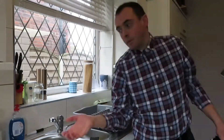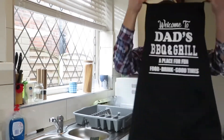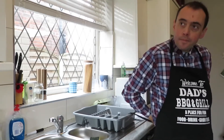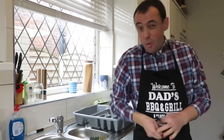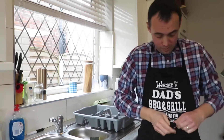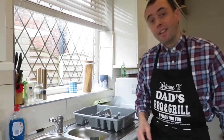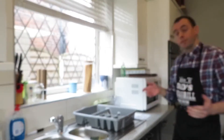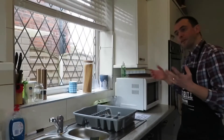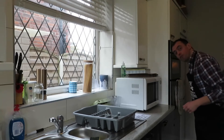Now that I've got all the equipment and ingredients ready, I need to make sure I'm ready to start cooking. I've got my apron — I'm going to put it on. You never know, I might get a little bit messy dealing with food. I'm going to tie it around the front because I'm not that good at tying it around the back. The next thing I want to do is turn on the oven so it preheats and gets to temperature before I put the flapjack in to cook — gas mark five or 190 degrees.